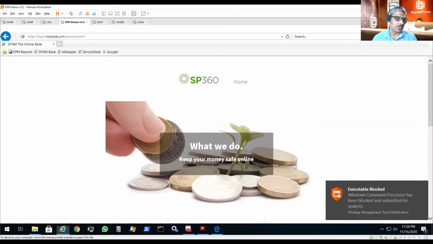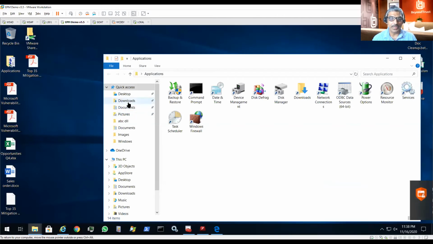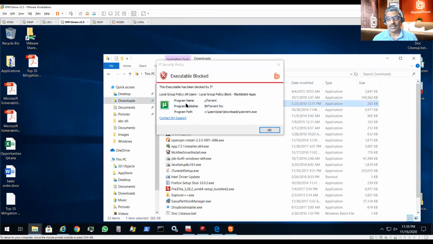Now, in addition to this, it also allows you a lot of capabilities. The most simple of it would be the ability to block a whole lot of unwanted applications. So, for example, it's very common for users to try to install applications that are not authorized or that they shouldn't be, and as you can see, it is blocked automatically.